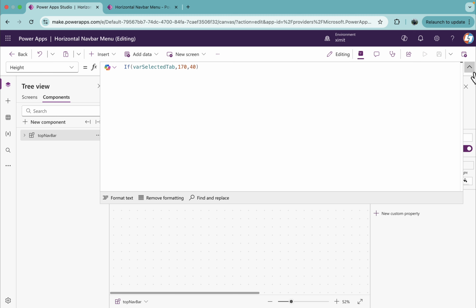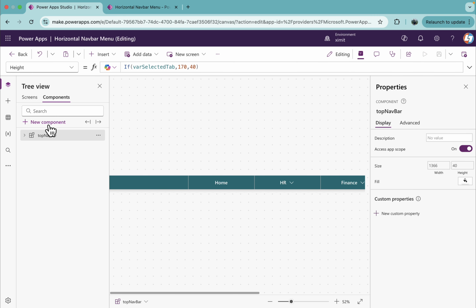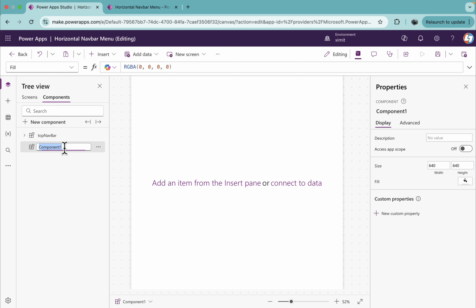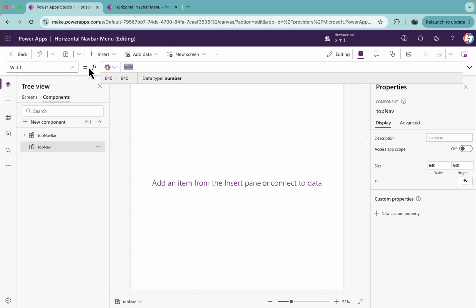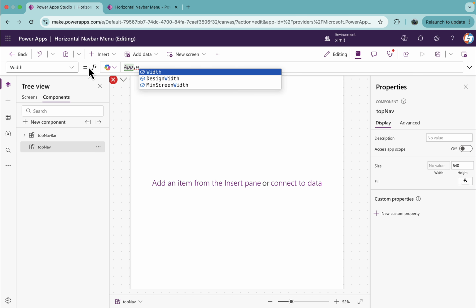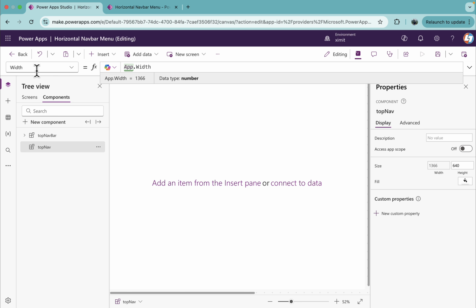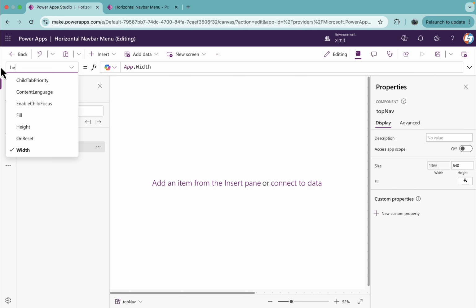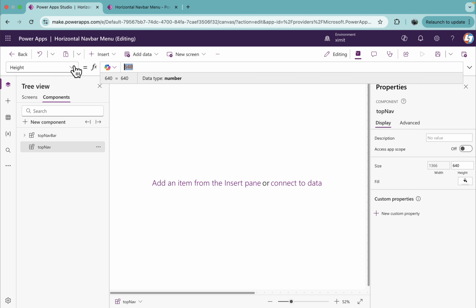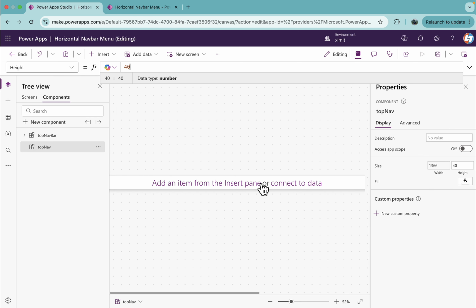This is done. We'll go to our components and here we'll create a custom component and rename it as top nav. The width of this will be App.Width. Height I'm going to set for this as 40 right now.